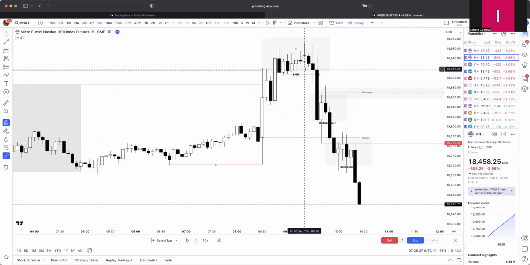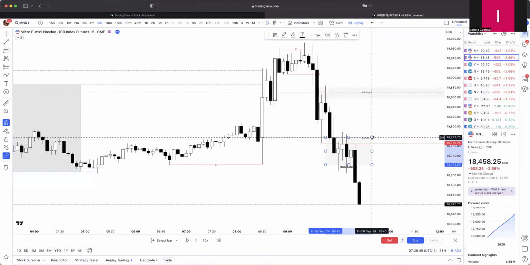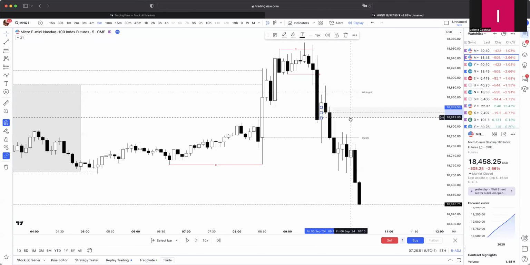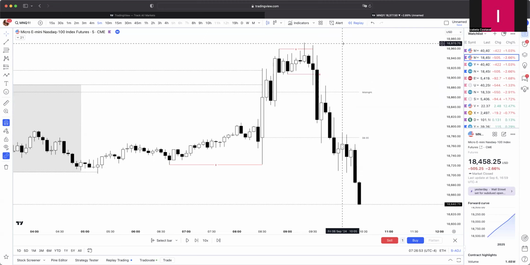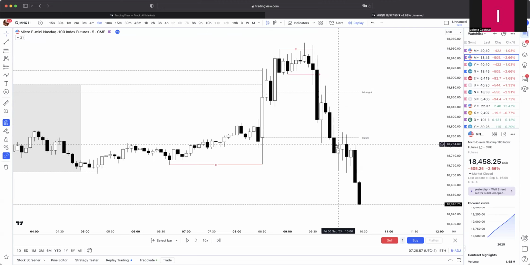I just mark my entries, but it's nice if you backtest, and if you see it enough times, your brain is just going to start to see those things, right? Like fair value gaps. I don't have an indicator for fair value gaps anymore. I just see them, right? It doesn't matter which time frame. Like right here, we know this is a fair value gap, and now this is second nature to me, but it didn't used to be.